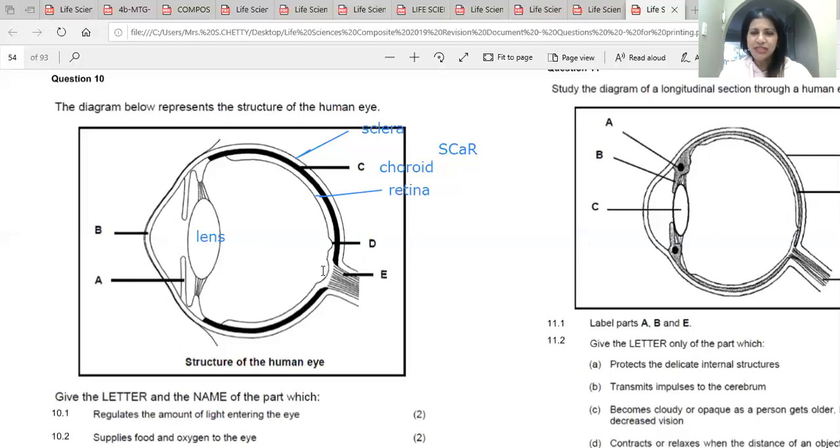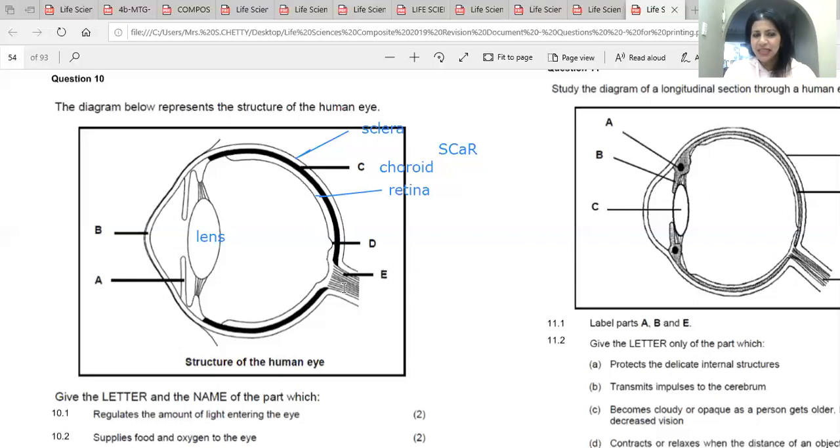So very importantly, if light lands on your blind spot, you will never be able to create an impulse and thus you would not be able to see the object. Which is why when you are learning how to drive, they ask you to look over your shoulder at an intersection. Just very quickly, don't look at your shoulder and keep your head there, or you meet with an accident. So if there's a car coming up, the light from the car will not reach your blind spot, but will hit your yellow spot and you'd be able to see it and prevent an accident. So that is your blind spot.